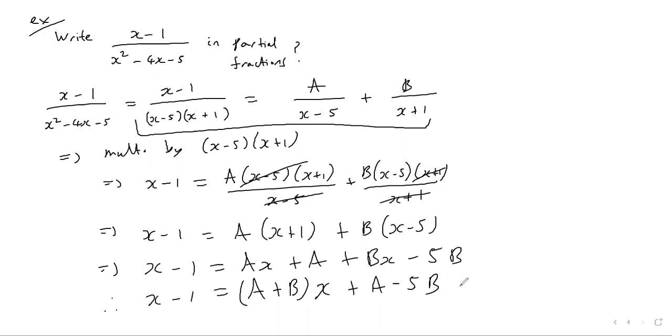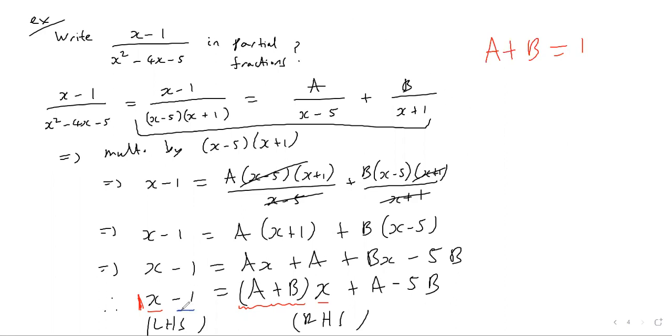Okay, so what can we say from here? Well, just by looking at our left-hand side compared with our right-hand side, we can say that we've got a coefficient of x here of 1. So that must match with this coefficient of x here. Obviously, you've got an x there and an x there. So a plus b must be equal to 1. We can say that for a fact because 1x on the left-hand side must be equal to the same number of x's on the right-hand side. So we know that a plus b must be equal to 1.